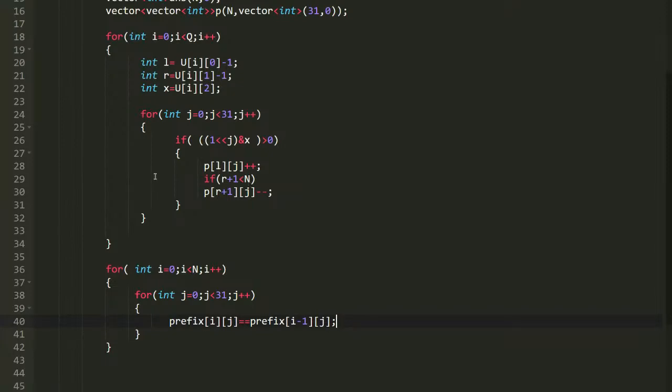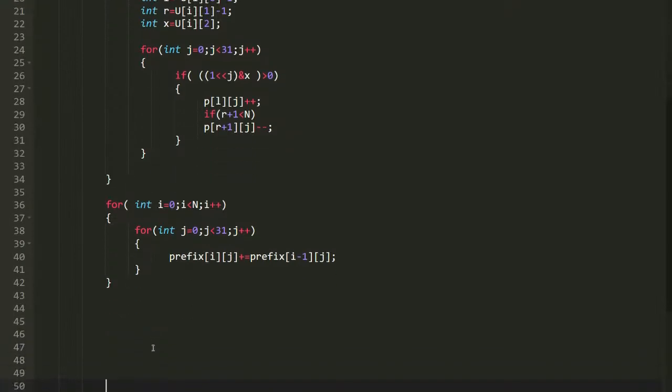I should write it as plus equal to. I don't know why the plus is not working. Yes, so this will get updated, right? Is that clear to everyone till now? Please tell me, then I will proceed further. This much is clear, taking the prefix sum as well. Okay, after updating the prefix sum, then we need to do what?